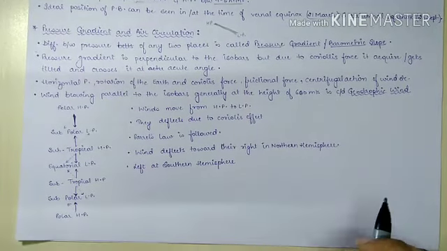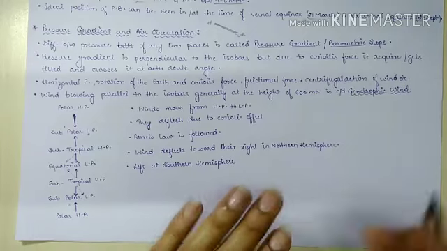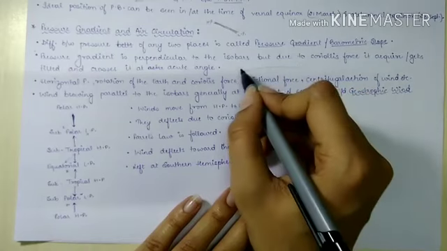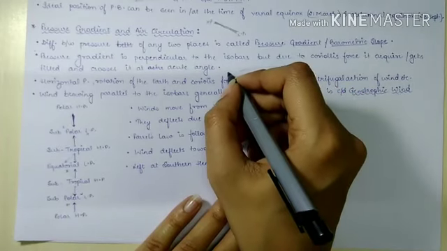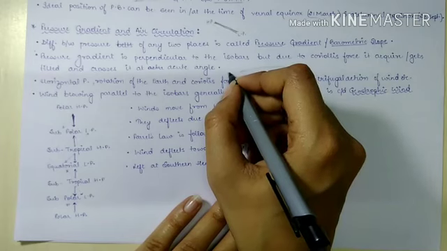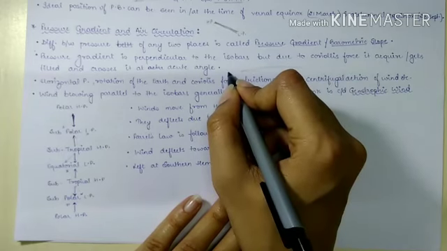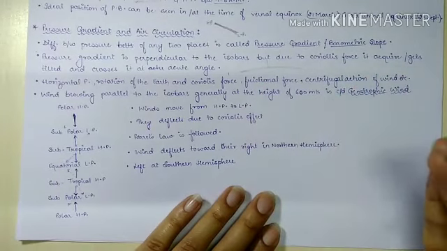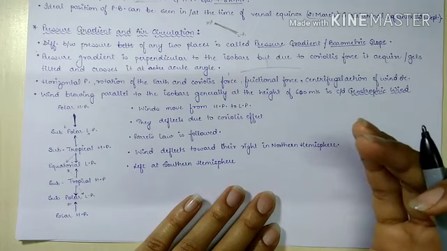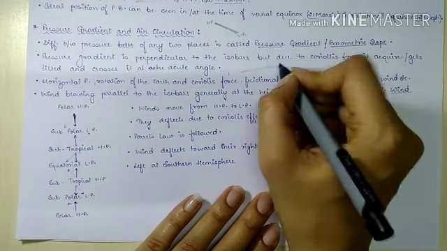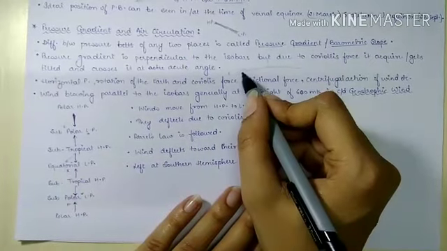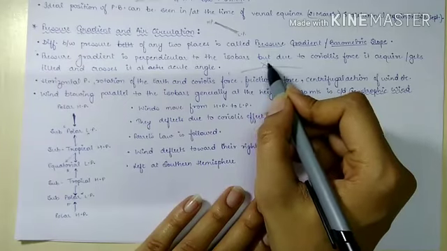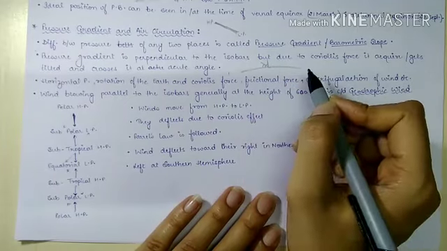Now, pressure gradient is actually perpendicular to the isobars. So these are isobars. Isobars are the lines which join the points having similar pressure. So they are actually perpendicular to them, but due to Coriolis force, the pressure gradient tilts and it crosses the isobars at an acute angle, instead of moving perpendicular.